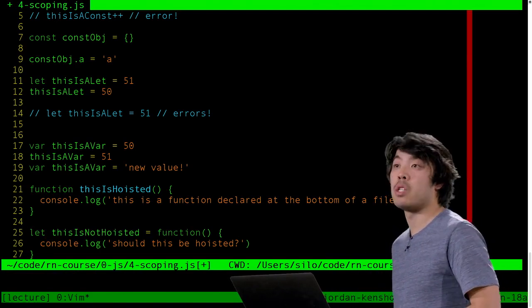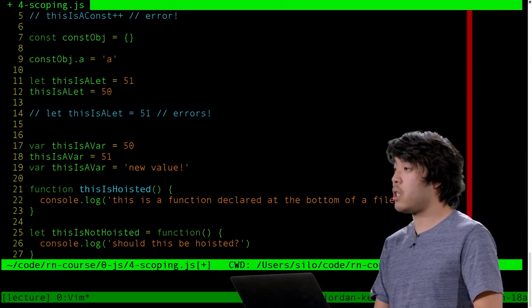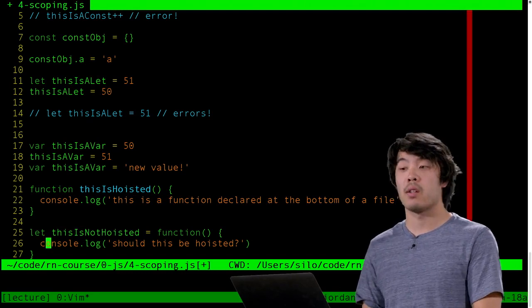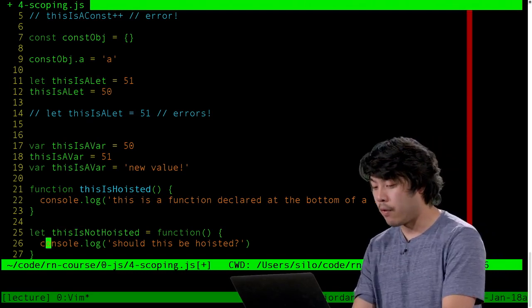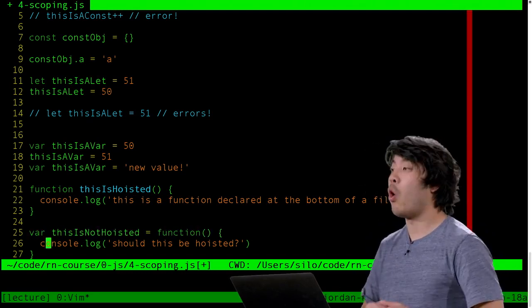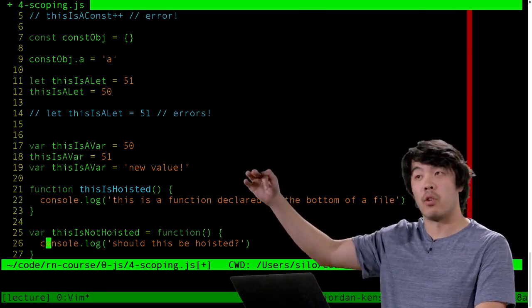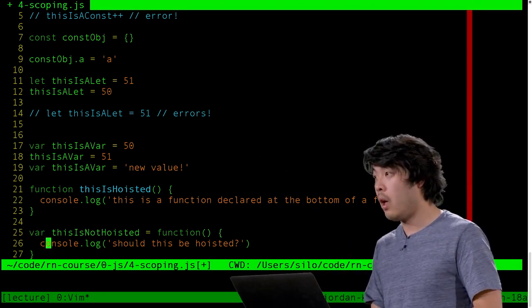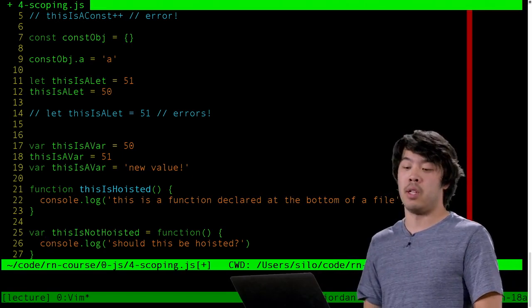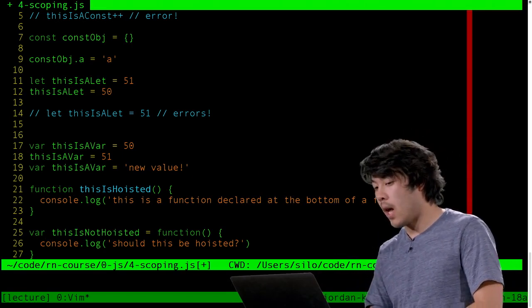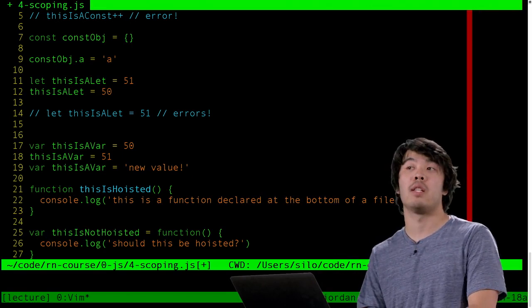This variable does not exist at all. So this is not hoisted. JavaScript does not know what that means on line 1. But when I use a var here, remember, it hoists the declaration of this variable. So it creates a variable called this is not hoisted. However, it does not assign it a value until line 25 is executed.